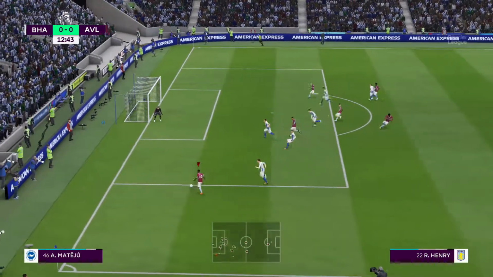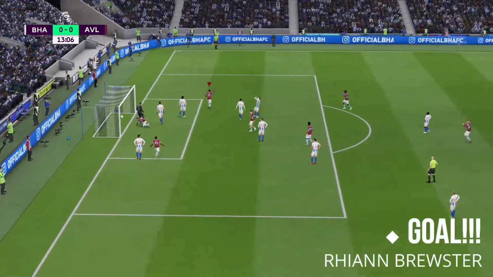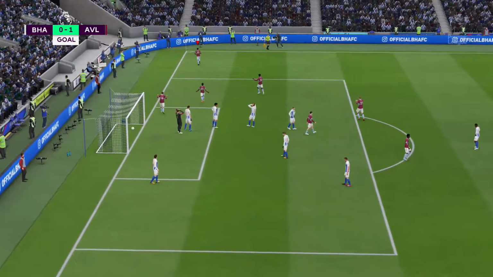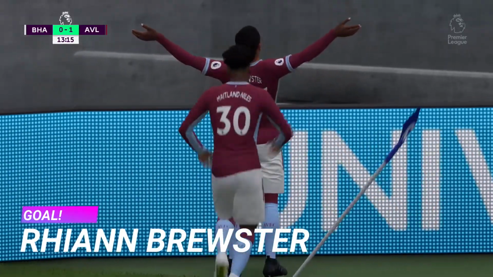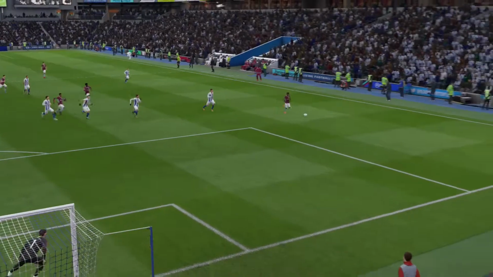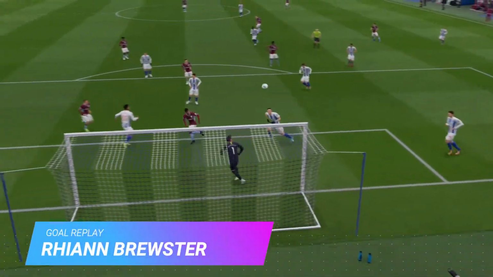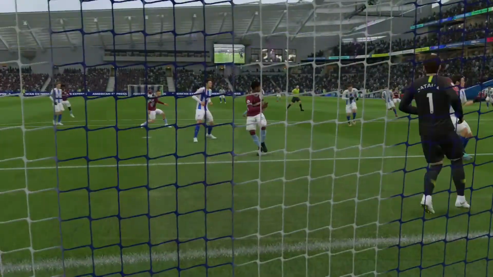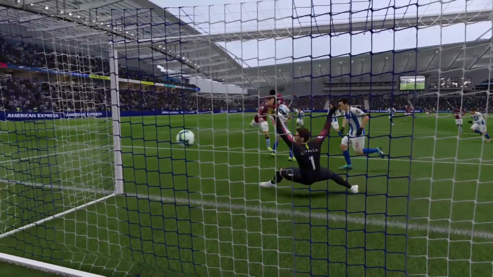Lovely run here down the line from Henry, gets it into the box, and it's Brewster on the end of it. Lovely little chip up run from Rico Henry into the box, and Ryan Brewster's just there to get the header home. All the time in the world for Rico Henry there out on the wing to knock the ball into the box, and Brewster's there just to nod it past the keeper.